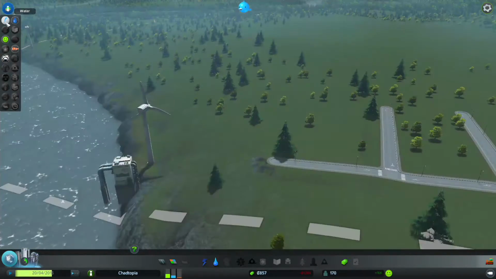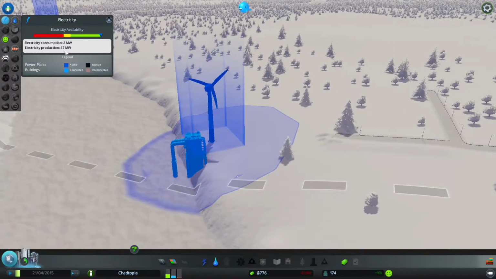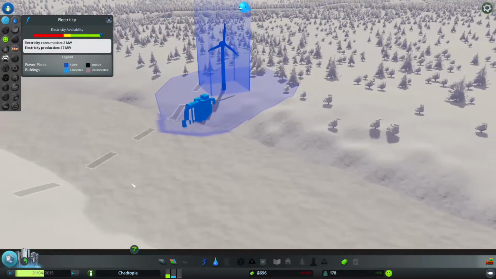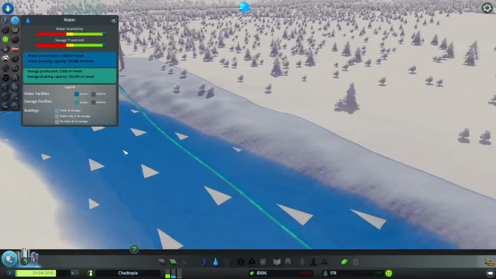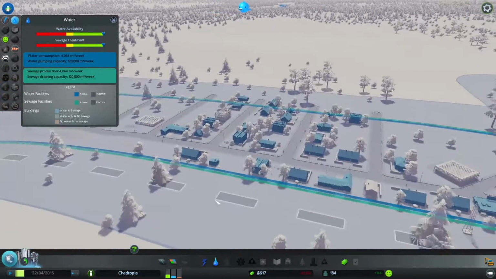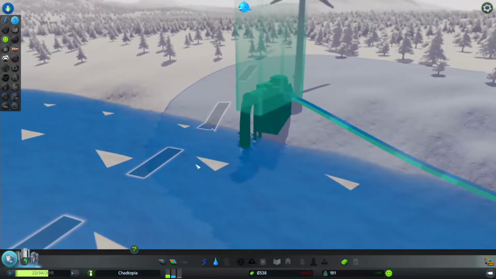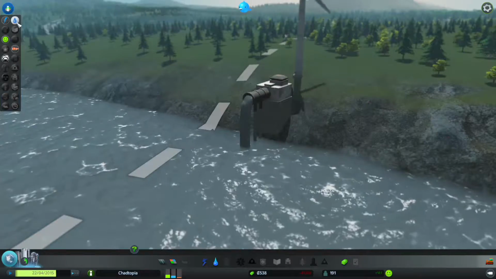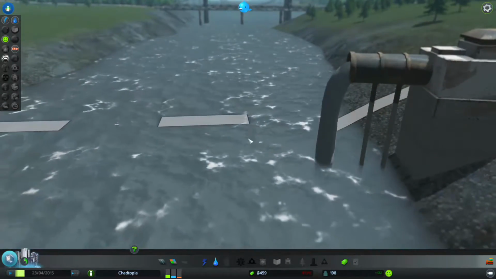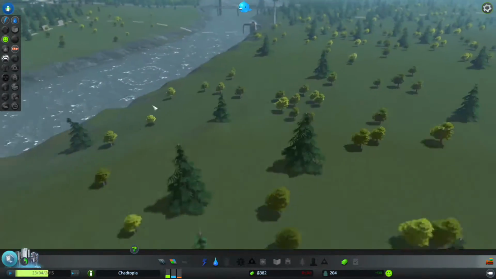You can see here, up here, our water availability is looking good. Power availability, we are generating 47 megawatts and we're using 2. Both of these guys are powered up and they should be connected, which they are. You can see there, running under the water there, which is good. And you will see then obviously the ooh, that is the sewage outflow pipe. Ooh and ooh. Lovely stuff.